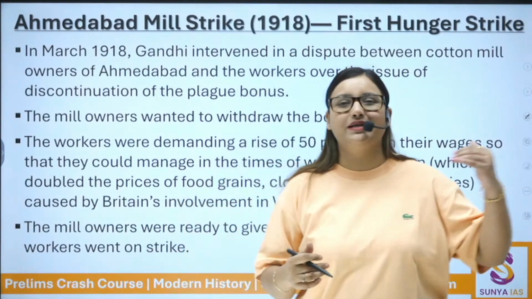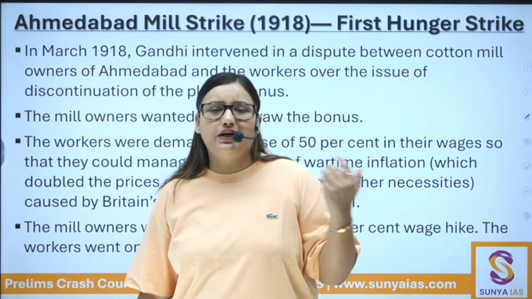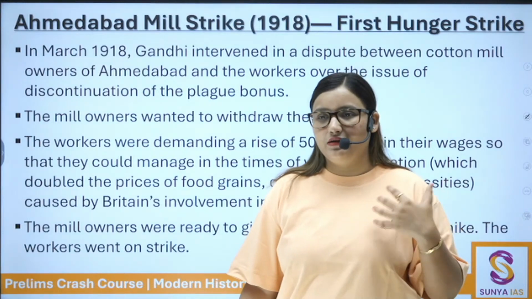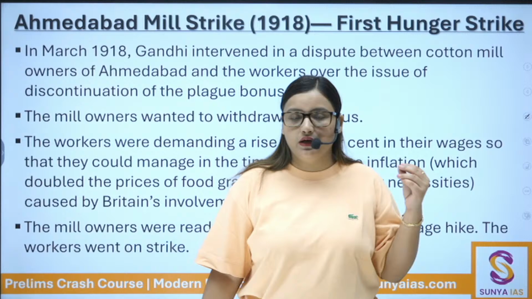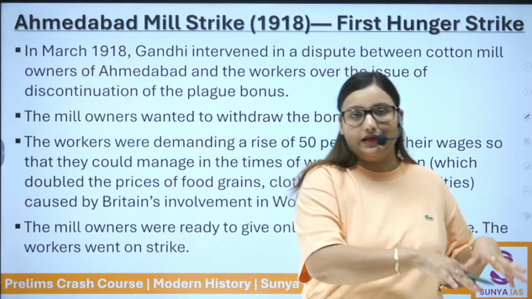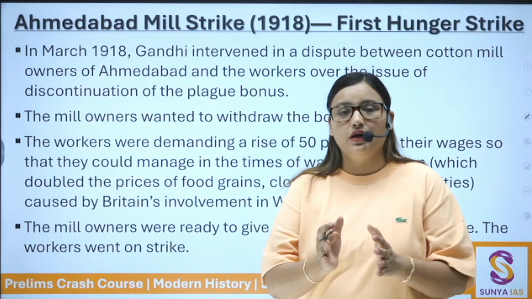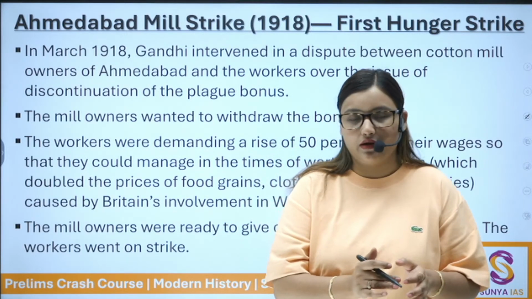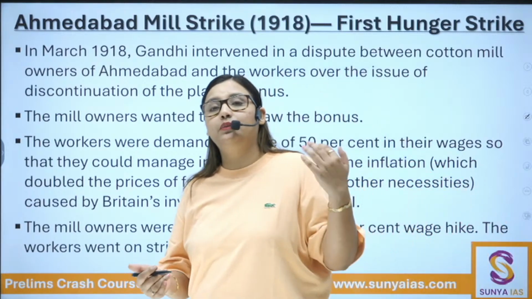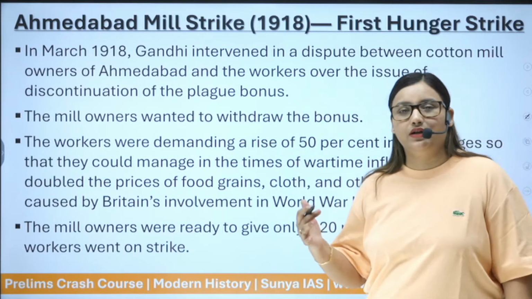Let's say you see someone protesting on the road, or if they do chakka jam, if they start doing any rally, or if they demand anything, the government will not just follow by passing a new law, or just understand the demand and fulfill it in a single snap. No, it never happens like that. Whenever the government sees that a demand is raised, what they do is decide to make a committee, okay, and the committee will research the matter, and then the committee will submit the report. That report would be submitted to the government, and then the government will decide things according to the report. Okay, so every time it happens like this only. The same happened during the Indigo movement, or the Champaran Satyagraha.